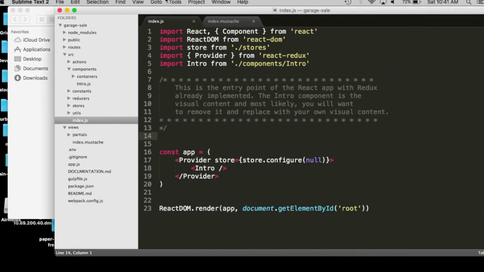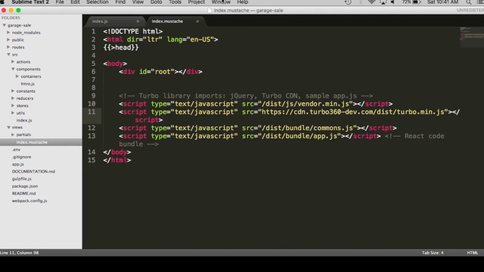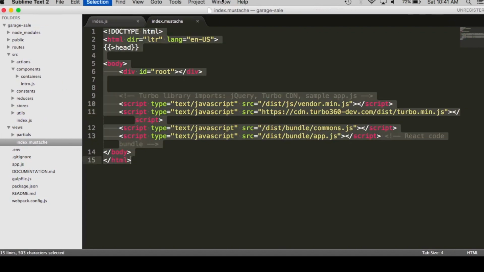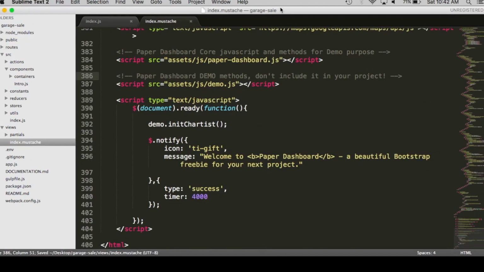That's index.mustache, inside the views directory, which is our current homepage. Replace all of it, and just dump in our dashboard HTML. We're just moving it over, into the index.mustache, for the whole thing. Yeah, there we go.